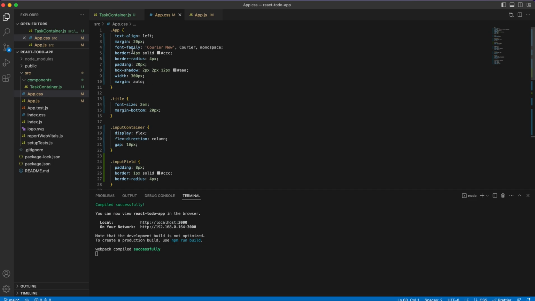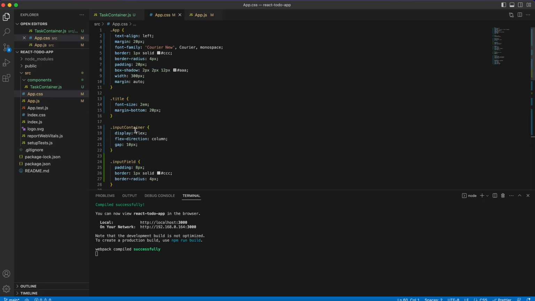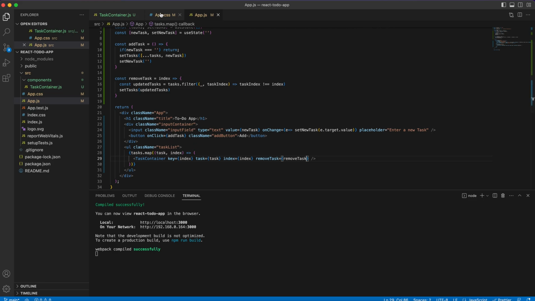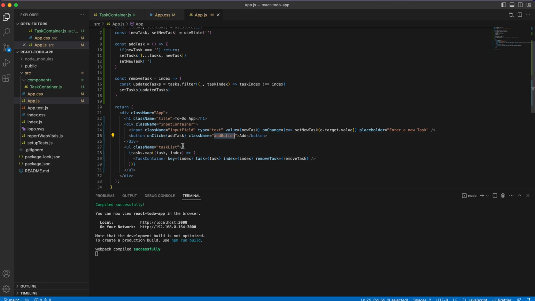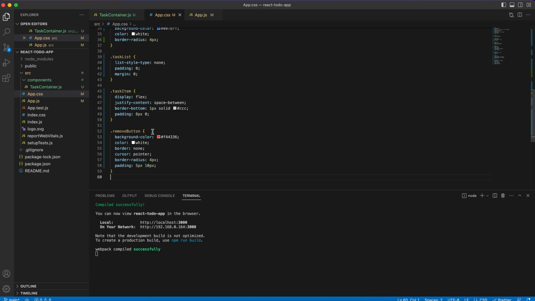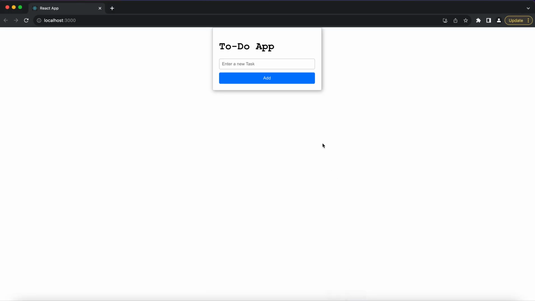So we only get the app title, because we created that over here. Also, the input container and input field that we've just got over here. Add button, task that you just got over here, and task list, which will be to the task container, and inside that task list will be task item and remove button that we've got over here, so it will be change the colors. And right there, we got our to-do app completed.